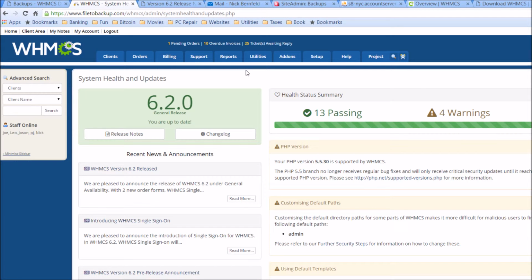They come out with updates maybe every couple of months. I generally wait maybe a week or two to make sure there's no issues with the updates. If they release a patch right after that last update, you know that they have a little bug. So I'm not the first one to update. I let other people do that. And then once I know it's good and safe, you want to update to make sure your WHMCS is safe and secure.